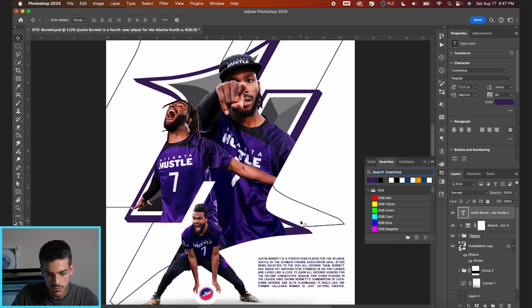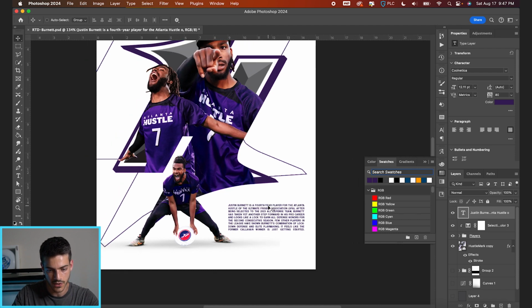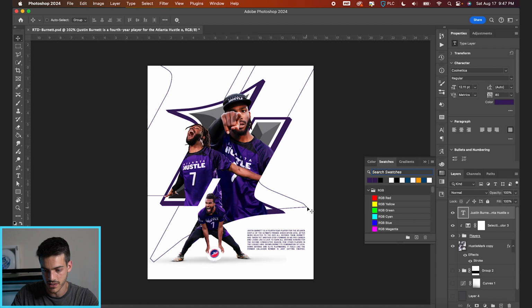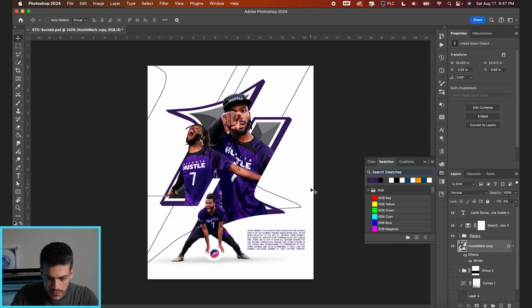I think we can make this purple. And I just want to line this up. We can use this as a justification point, but maybe something a little more inward is better.